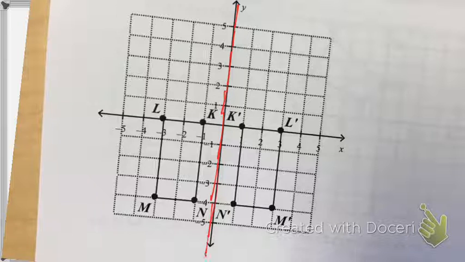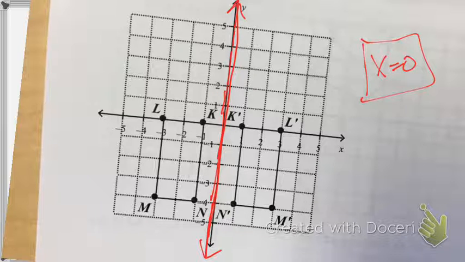They're asking for the line of symmetry, or the line of reflection, I mean. So are you guys seeing that this is the line of reflection? Okay? And the equation for that line is x equals 0. It doesn't matter where you're at on that line, what is the x value? 0. You can't say y equals anything because y is all the things. It doesn't matter what y is. x equals 0, that's the line.